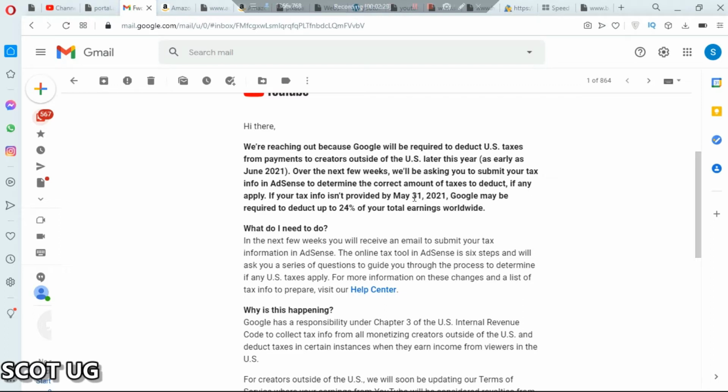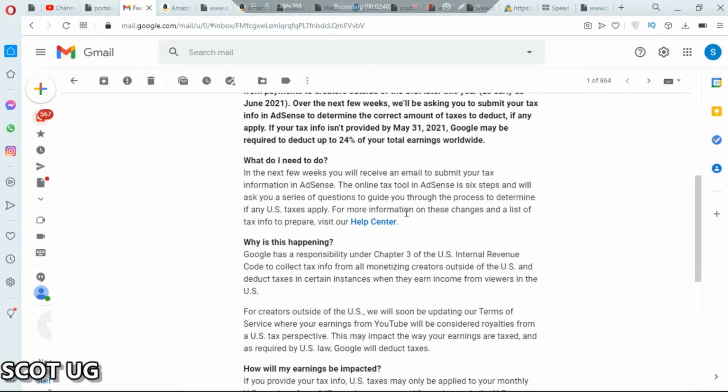Revenue, you can filter out the top earning countries or the top YouTube revenue sources by geographical location. This means that you'll see some revenue which you get from viewers who are based in the US, and this is what they are focusing on. So it's not going to be global, but they are only going to be taxing the viewership you get from the US. So what do I need to do?